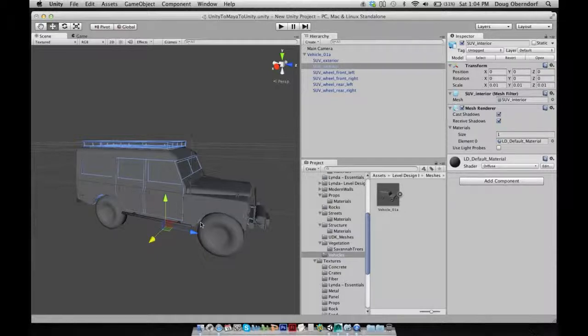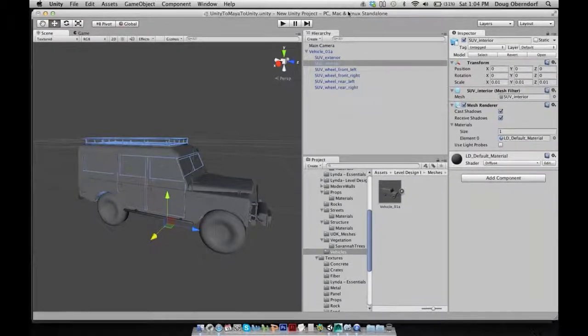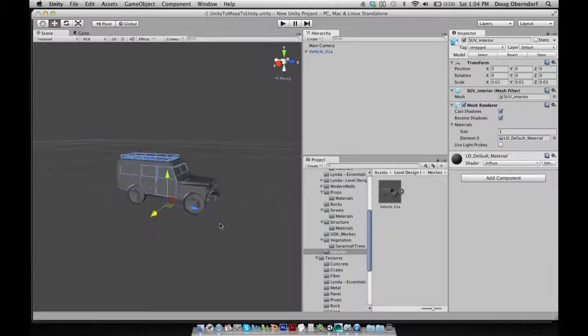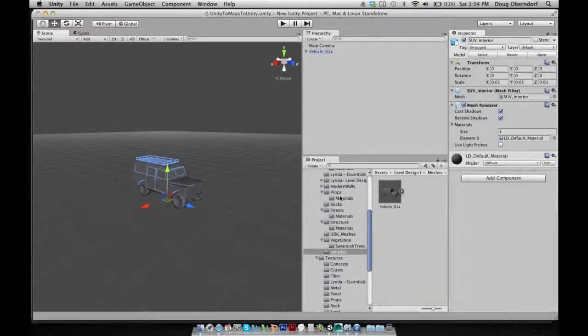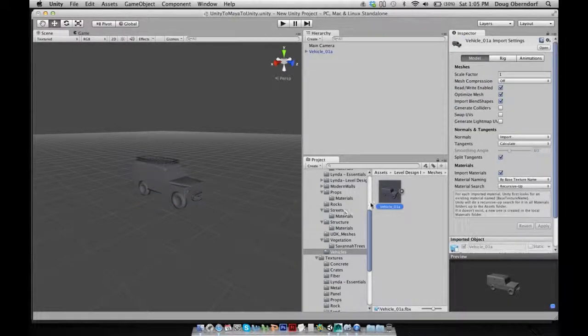Now obviously I could always just right click and delete it inside of Unity. But again, this video is about how to go to Maya and do that. So we're going to do it that way instead. Since it doesn't matter if you're on the Mac side or the PC side, when you're using Unity, basically everything's inside of a folder structure, and this model is just an FBX file anyway, just a 3D model file. So I could very easily just open it, fix it, and resave it, and that's what we're going to do.